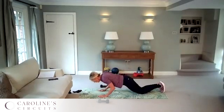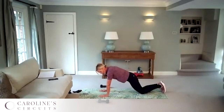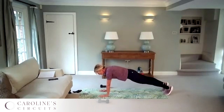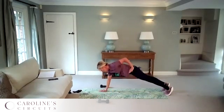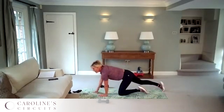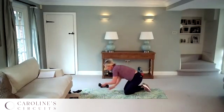We're coming down. Four tricep presses, which is when the elbows are so close to the body and the hands are in, nice and narrow. And we're going from there onto our toes, four plank rows. So you can do the whole lot body weight or with your weight. Let's go, 45 seconds.